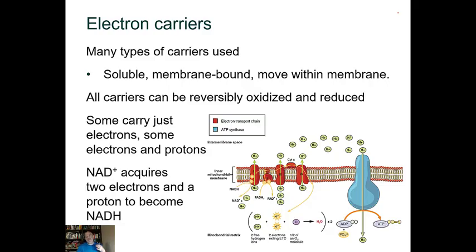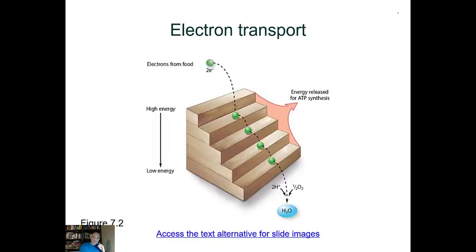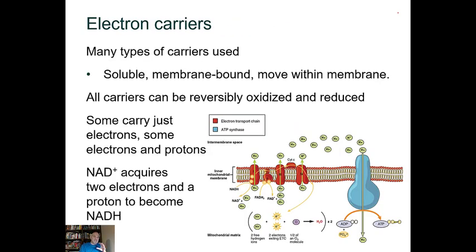So it's done in steps, and we're going to go through those steps, right? There's going to be different types of electron carriers that are carrying these high energy electrons down those steps we were talking about from one molecule to another over dozens of reactions. Now, some of them are free to move around and diffuse and go through membranes and so on, so they're quite soluble. But some of those electron carriers are also going to be bound within membranes. So they're going to be within that membrane environment, and they too carry those electrons.